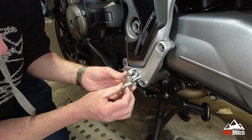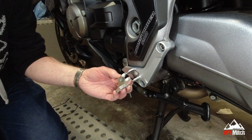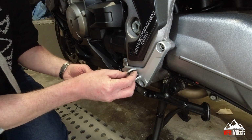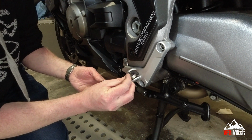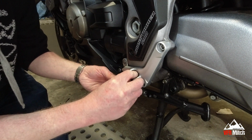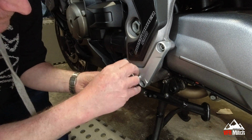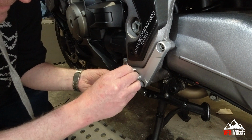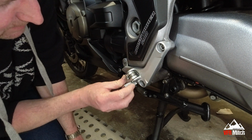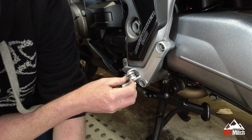Looking at how it's configured, there is a left and a right hand adapter. Just make sure you get the right one. Let's just see whether that original spring will go back in or whether I need to adjust it. Yeah, it looks like the spring needs pulling apart a bit.